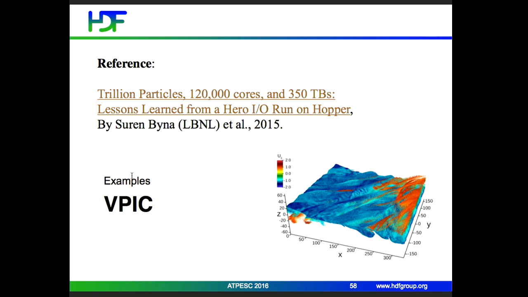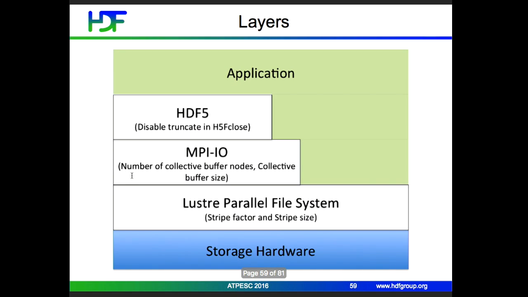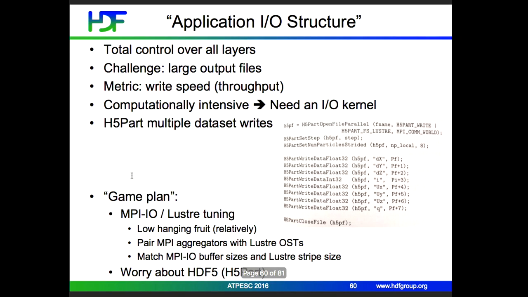Here's an example of one of these particle simulations using the H5Part library. It's well documented in the literature. Here's a reference from 2015, but there are some newer references, a very large plasma simulation. Again, this picture is actually taken from this paper. What is the structure, as far as I/O is concerned, of this application? Well, the good news in this case was this is work that was done by Prabhat and Quincy Koziol, who was with the HDF Group until recently. He's at NERSC now. And the good news in their case was it was their code.